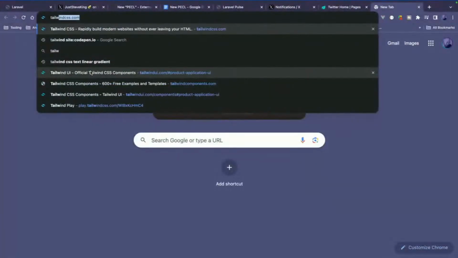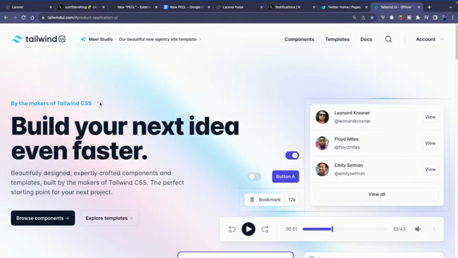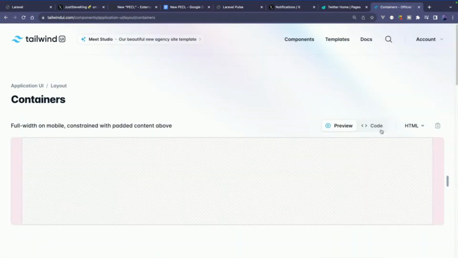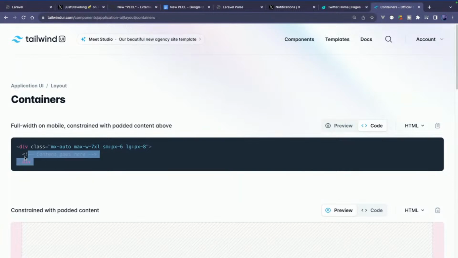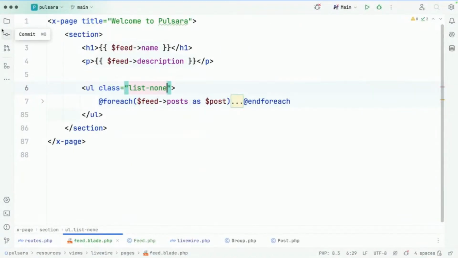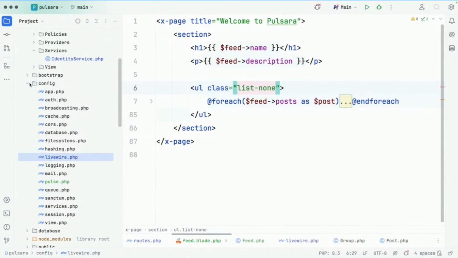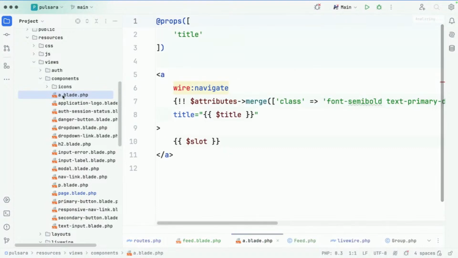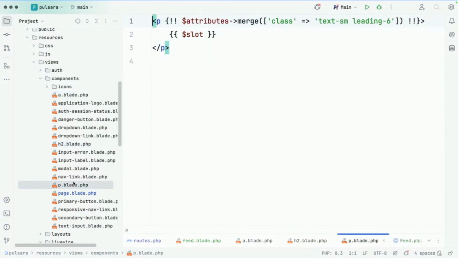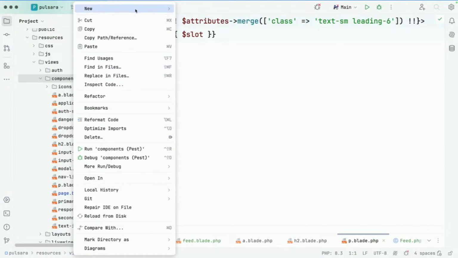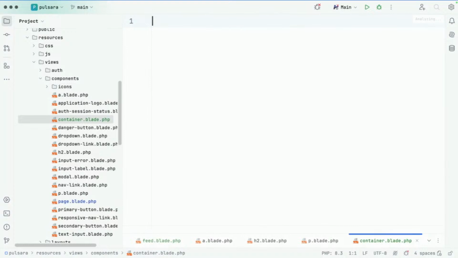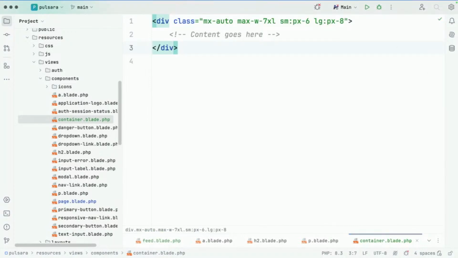We're going to open up some Tailwind UI. We're going to go to our components, and we're going to go to a container. We're going for this first container, and we're just going to make a new component. The way I like to create applications might be different to most people. I've got how I do A's, how I do H2s, P tags, and I'm then going to create my container. It allows me to apply global styles really quickly and easily without worrying.